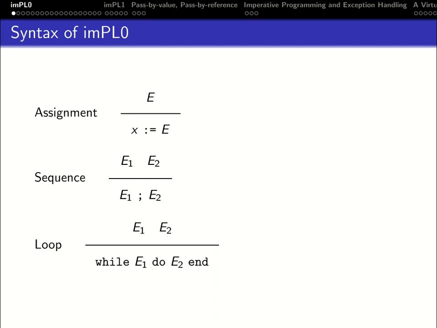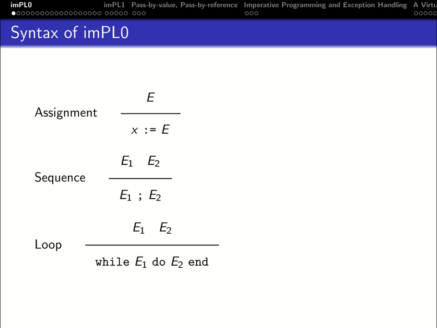So the instruction is going to be denoted by this colon equal. X is assigned E, all right? And because we have assignment, the following construct is absolutely necessary, this sequence. We have expression 1 followed by expression 2 with a semicolon, and the value of the entire thing, remember everything has a value, is the value of the last one, will be the value of E2.